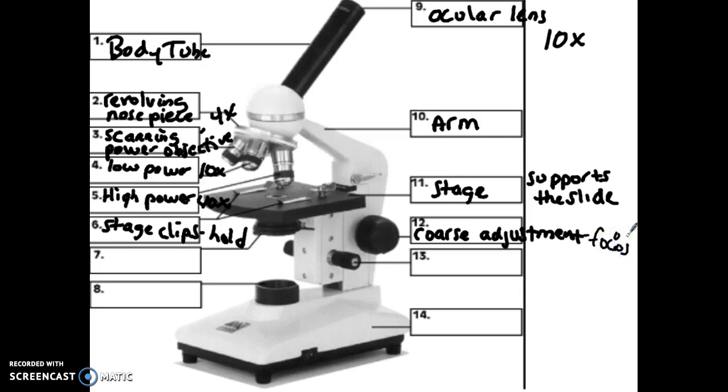You use it primarily for focus. It's for focusing on scanning power and for low power. Because the stage will move, you'll actually physically see with your eye the movement of the stage. It's that large of a degree of movement. And so the focus, when you initially look at a slide under scanning power, there's a lot of room for it to move above and below that focal line. So this is used primarily to get it in initial focus.